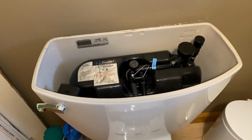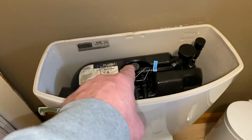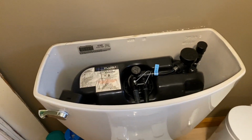So if you're a survivalist living in the outback and you want to be taken care of for all worst case scenarios, don't get one of these unless you're going to make sure that you've got a water pump that works all the time. A regular toilet you can always fill with a bucket. This, not so much.